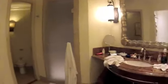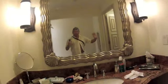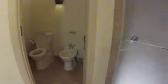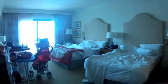Very nice, and then we're going to this, here it is, and then we got the shower, and the time to be there, washing your feet, then you've got a bath. Now we've got a little changing room, and we've got this one, and as you can see, we've got a little baby in this room.